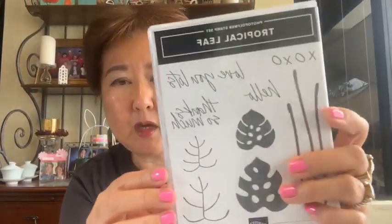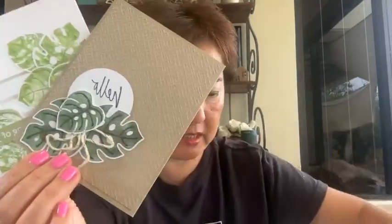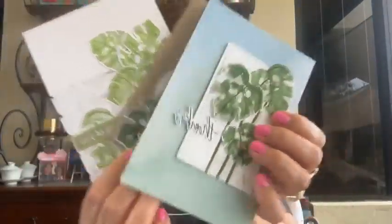All of these cards are from the Tropical Leaf bundle, which comes in a stamp set as well as a punch. This is part of Stampin' Up's exclusive online offering, and as someone that lives in the tropics I just love this. These are the three cards you will make this Sunday and there's still room — please join me and message me if you're interested. One of my team members Becky made me this Easter card — they're everywhere right now!